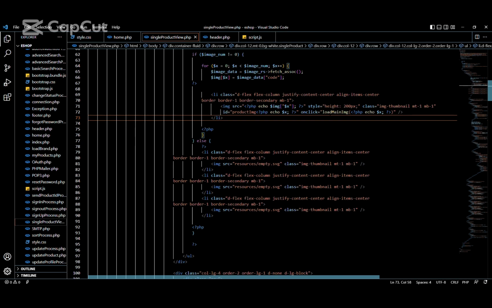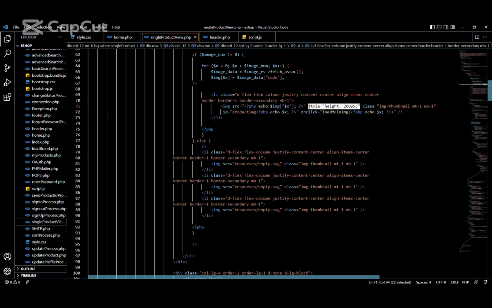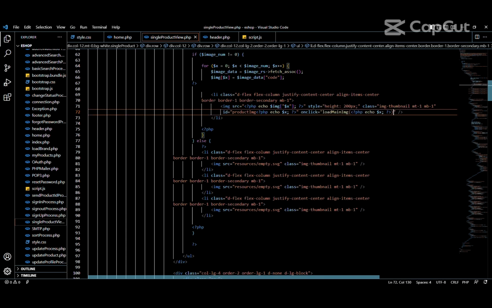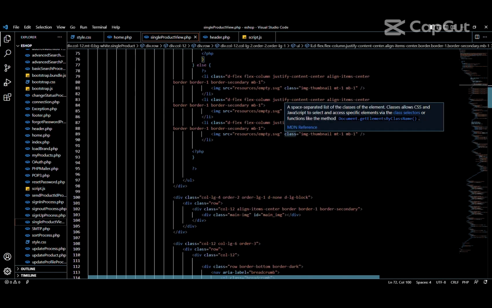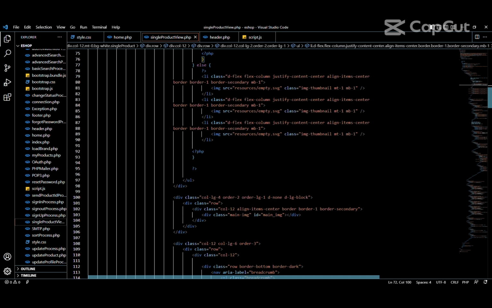So we have our image added here with a style of height 200 pixels, and we have a PHP script to link in our image, and an on-click function here. Here we will have a main image loaded on the click. That's a JavaScript process which I will be discussing shortly. Other than that, we have our empty SVGs. These are for the images if they are empty.